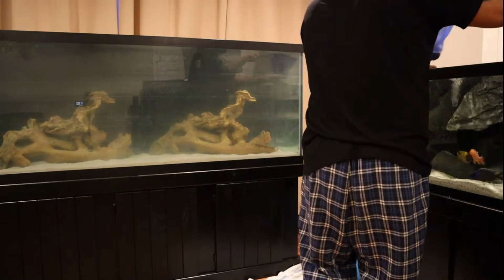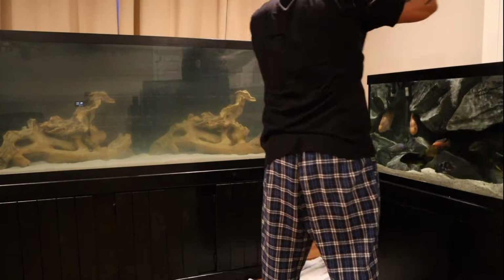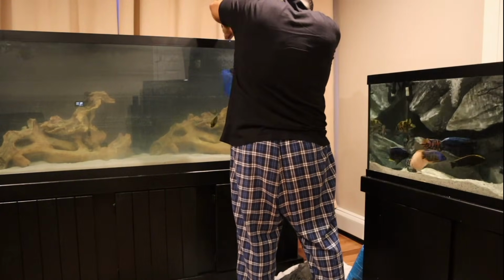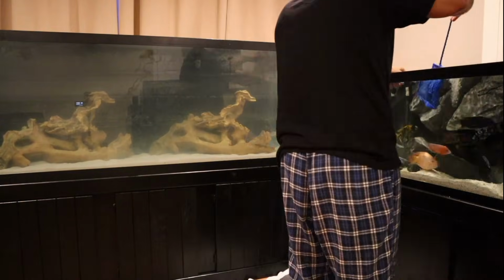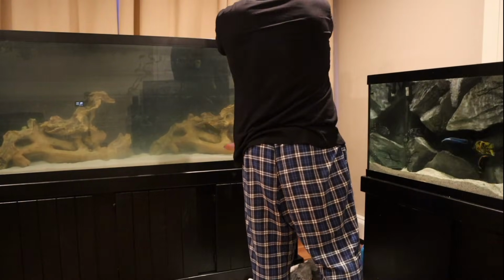Now for the real fun part. Let's get these guys over to their new home and just watch how much they enjoy it. Once I got everybody over, I'm gonna add some Stress Guard into the tank. These guys just been moved, they've been handled, they're feeling a little stressed out, so I wanna make sure everybody is cool.